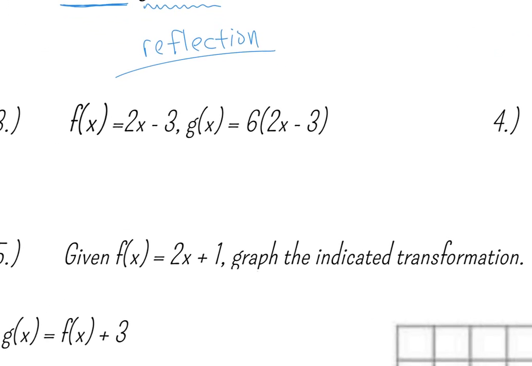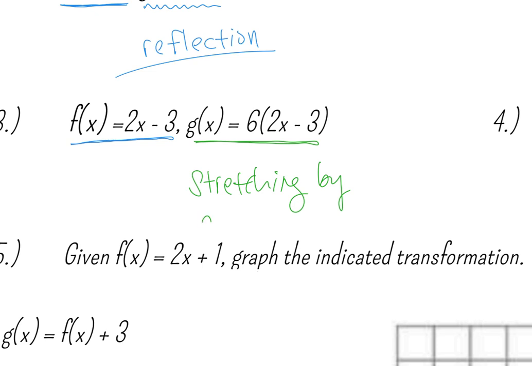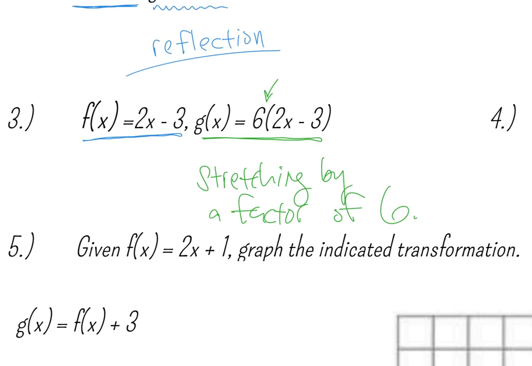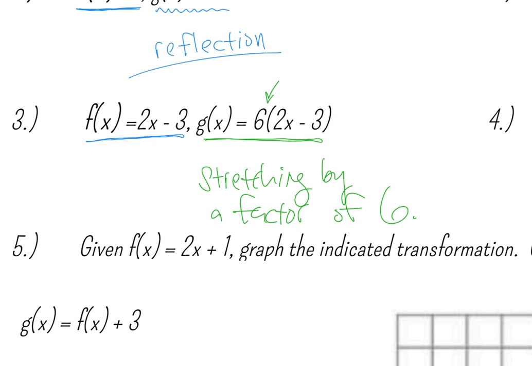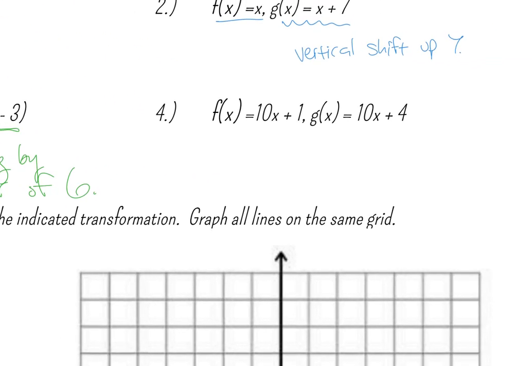How about this one? You have this originally, then what is this doing? This is stretching by a factor of 6. Stretching because that's 6 and not a fraction. And it's also not reflecting because 6 is positive. So if you just heard me say a few other things like clarifications, there you go.